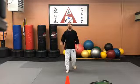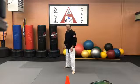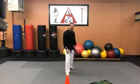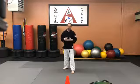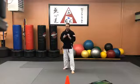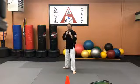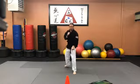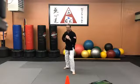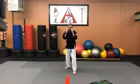So we want to get into a position that makes us strong. It's a fighting stance, whether it's the right leg back or left leg back. A fighting stance changes slightly depending upon your rank and experience level, but for now, this is where we are, right here. I have the one leg back, which gives me stability on my back leg, leg front. I can push off this leg to move forward. I can bring this leg up and do that footwork we were just doing. But here, I'm protected.